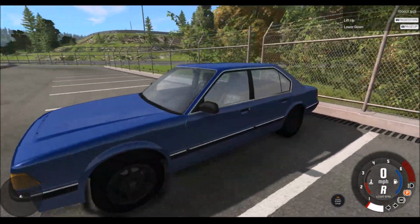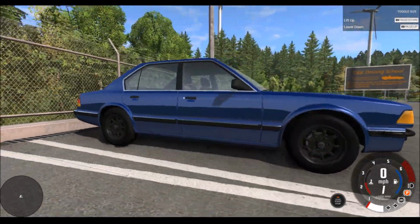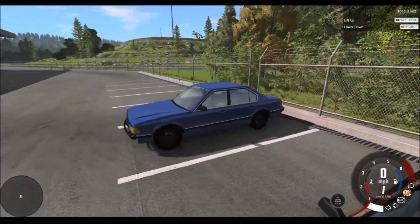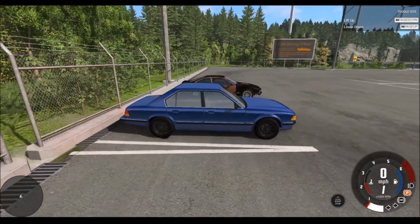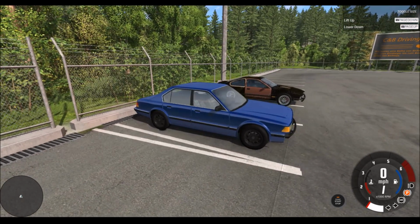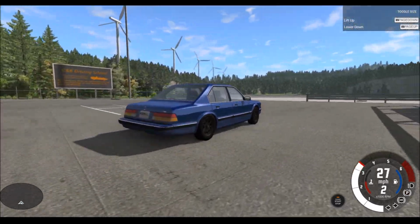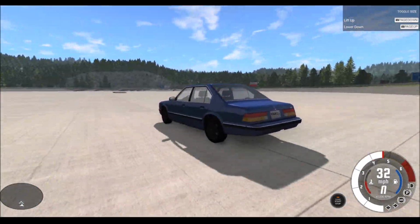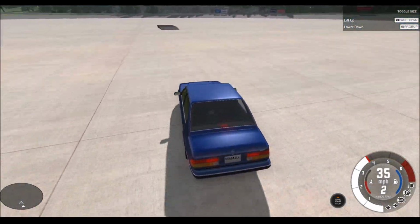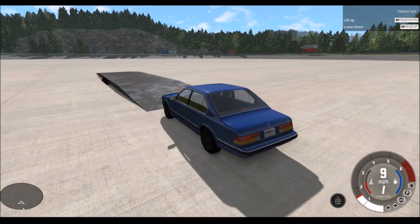I forgot, we didn't do anything with the motor's power yet. So this is just the V8 out of the Rotsun. Well, the one that we were going to put in the Rotsun, rebuilt after burning, and got shoved into this thing. So both of these cars are going to go up against each other, and the first challenge that I wanted to do was weigh them. So that's why I have this weigh pad, because I want to see how heavy each car is.